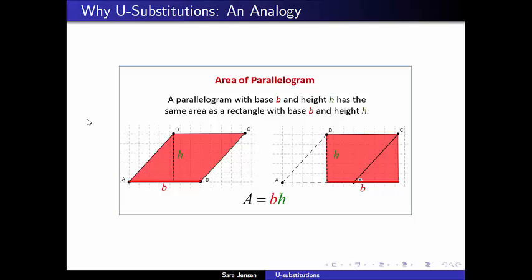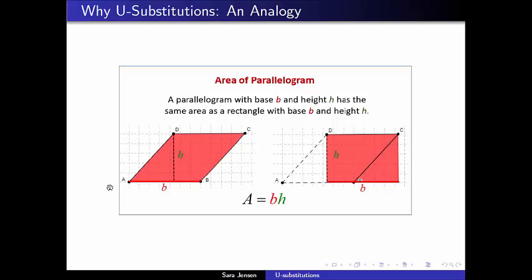As I've made clear to everyone before, I am not great at remembering area formulas for lots of different geometric shapes. I prefer to know the area formulas for a handful of basic shapes, like rectangles, triangles, and circles. And then when it comes time to determine the area formula for some other type of shape, my go-to method is to translate that shape into something that I know and figure out what the area formula would be from there, as opposed to just memorizing area formulas. So you can see how that might work.